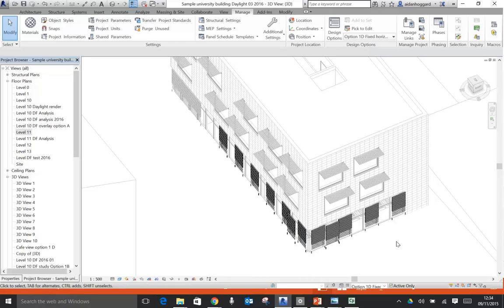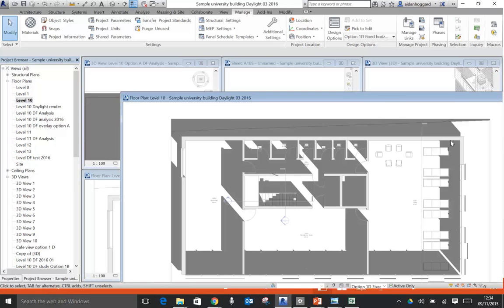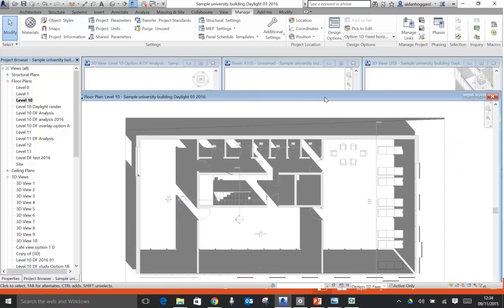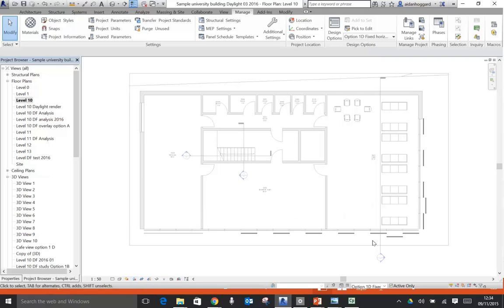Okay. Now what you can do yourselves, if I go to a floor plan, I'm going to switch the shadows off here.